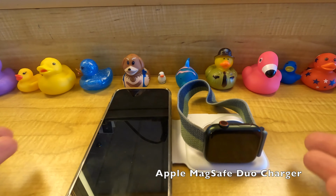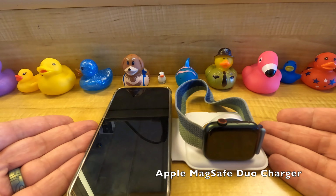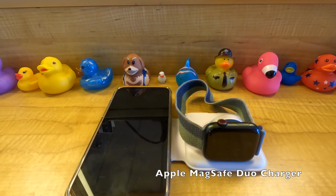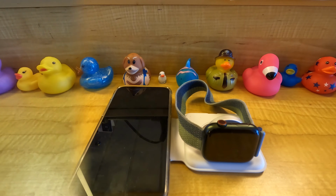And how does this help? Well, this gives you 2 devices charging off of 1 port. That gives you some extra flexibility right there. I am a big fan of this device.